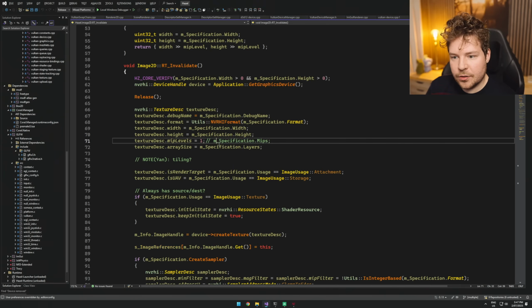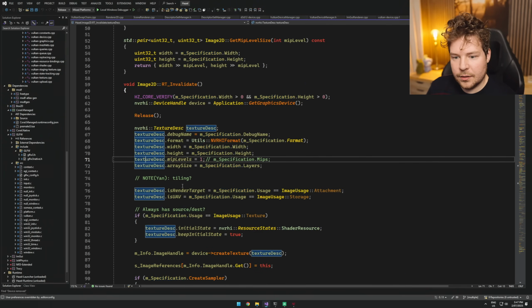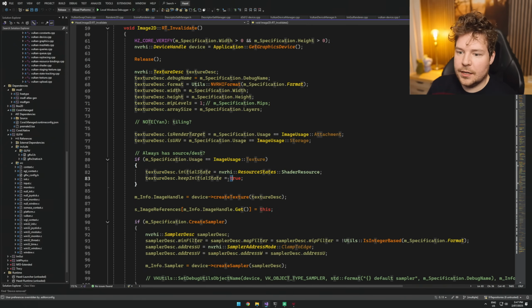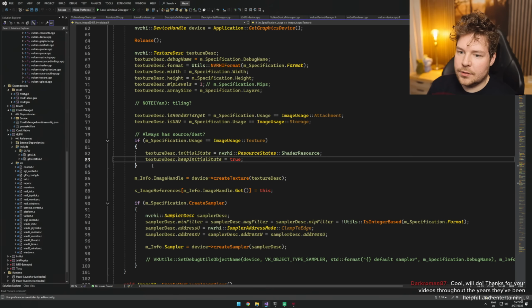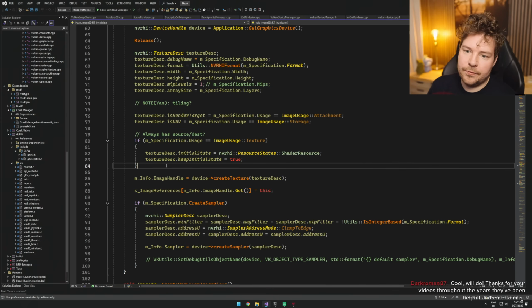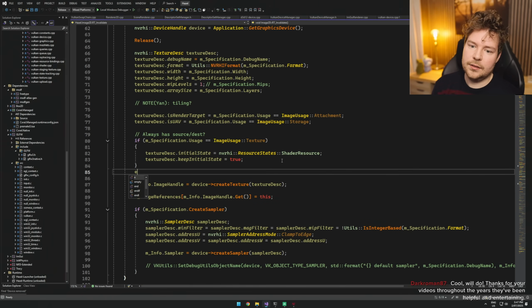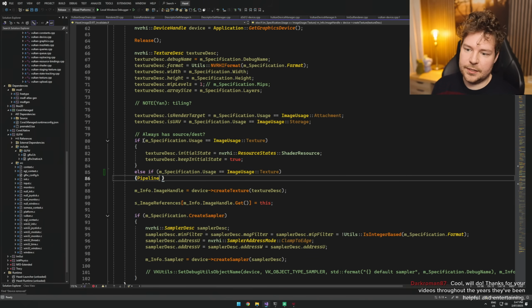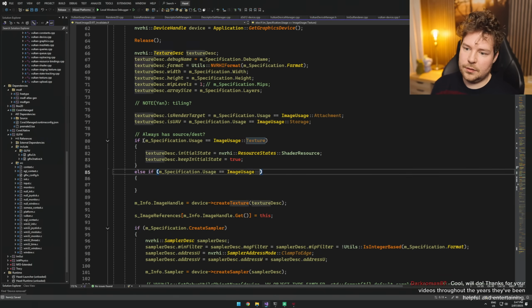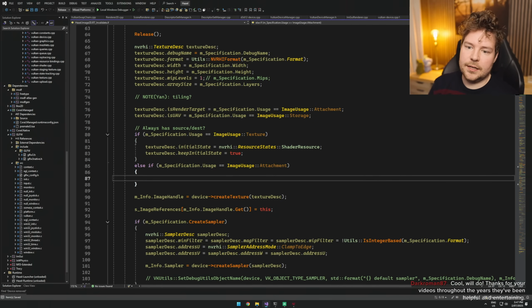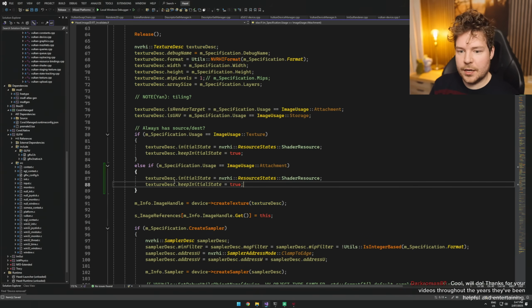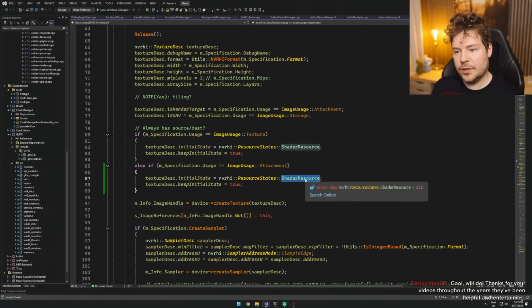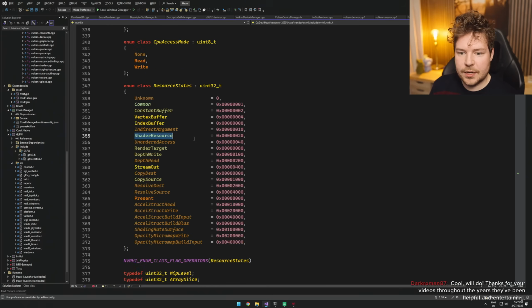Just needs to make sure, I think, that the initial state here, yeah, is set to true maybe as a shader resource. So I wonder if we need to do that for if it's an attachment. So else, let me just try this. So else if it's an attachment, let's set the initial state to basically be like, what's the resource state here?